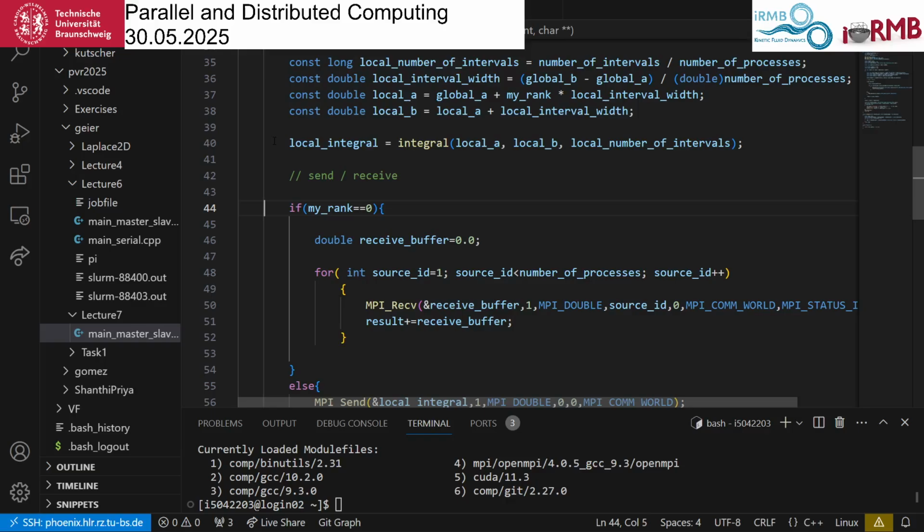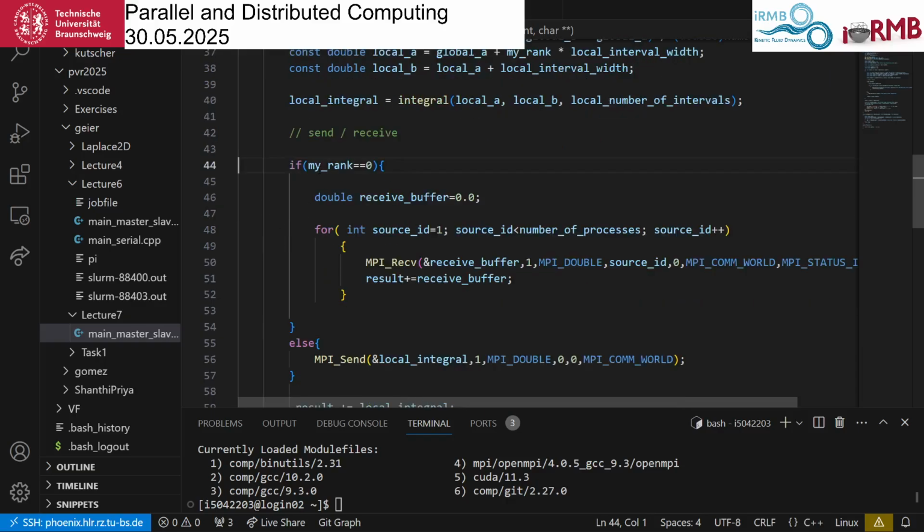Now this here, right? Since you don't have it, let's just briefly recap this. So what do we do if my rank is 0? My rank is 0 is obviously the master because it's the master process. So the master process has the receive buffer, and it loops over all the sources.